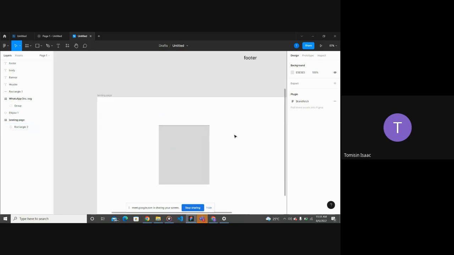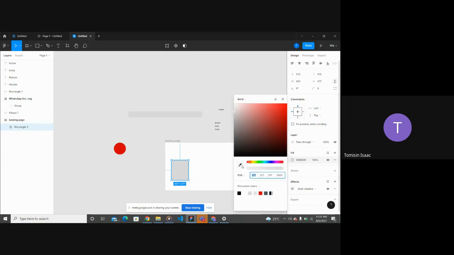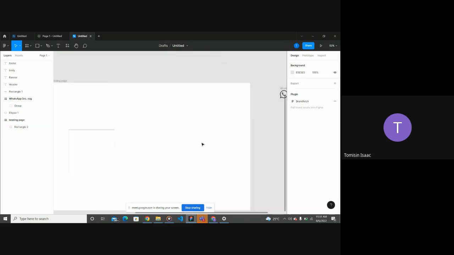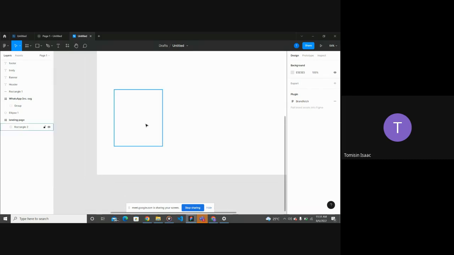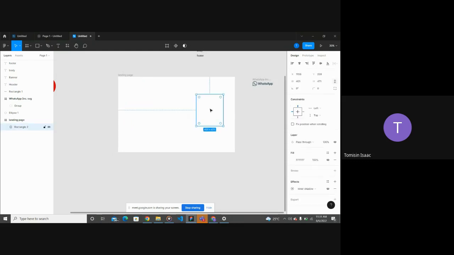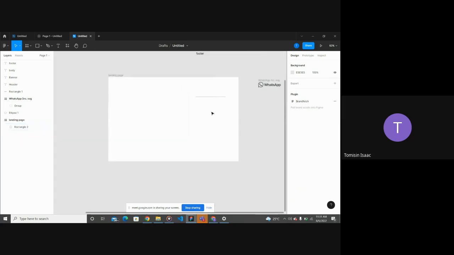Let's say you want to let them know that this color might be the same color as the background, right? You can see that the color is the same, but there is something that is differentiating it. That's the inner shadow. It lets you know that okay, they might be the same color, but this is different. So when you have some content inside this, it really pops out that this is different. That's what the inner shadow does basically.